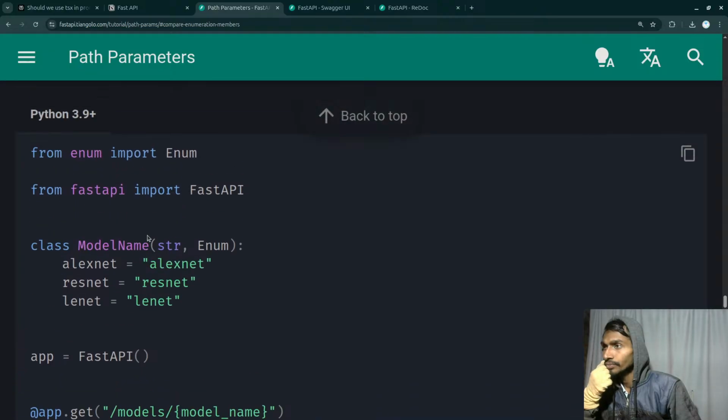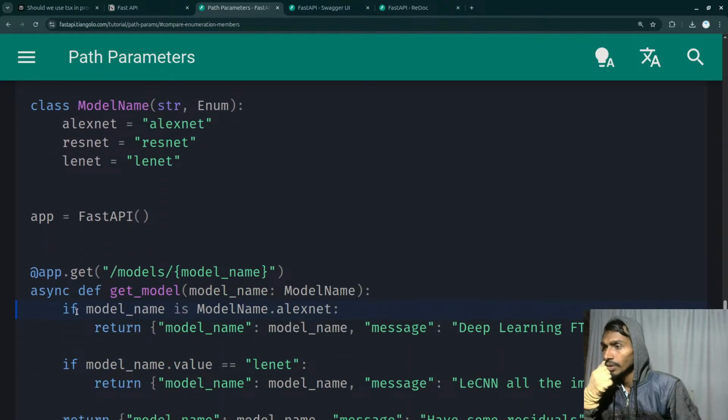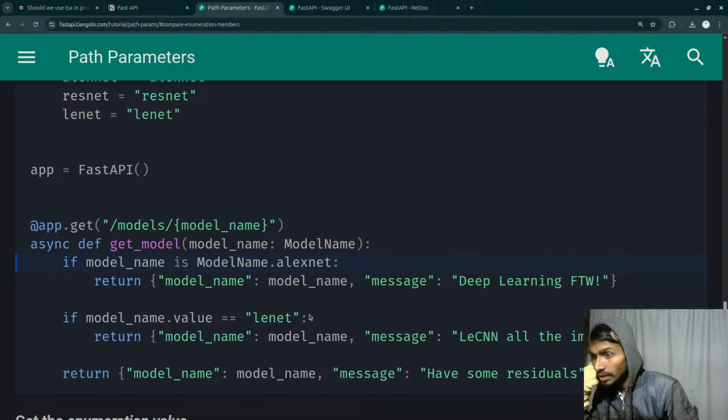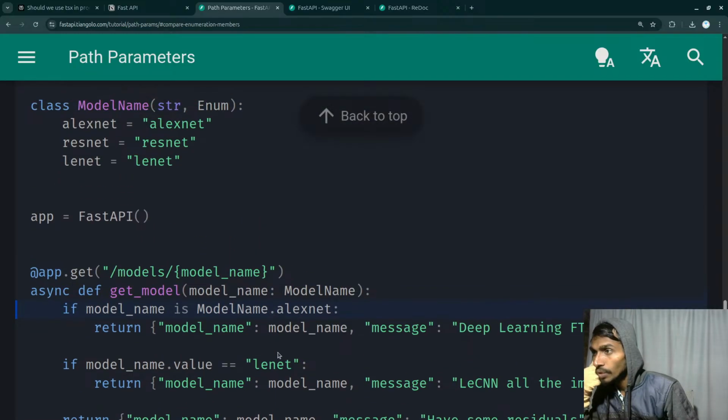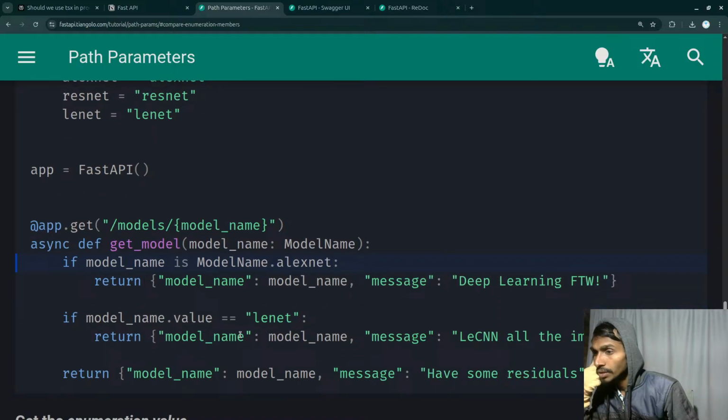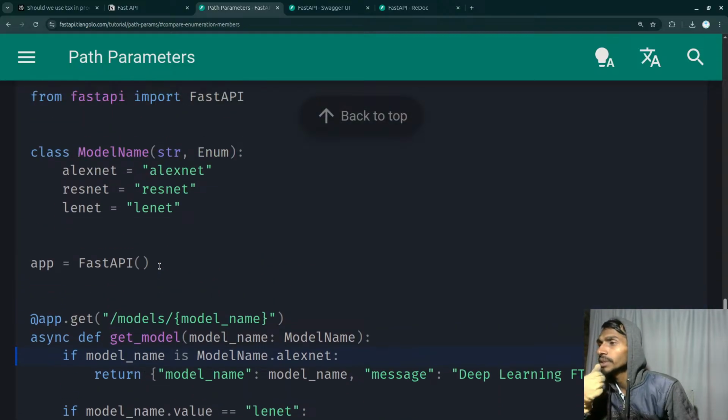And if model is model name dot this, then return this. Otherwise, if model name value is equal to lenet, then return this. Otherwise, you return this. Fine.